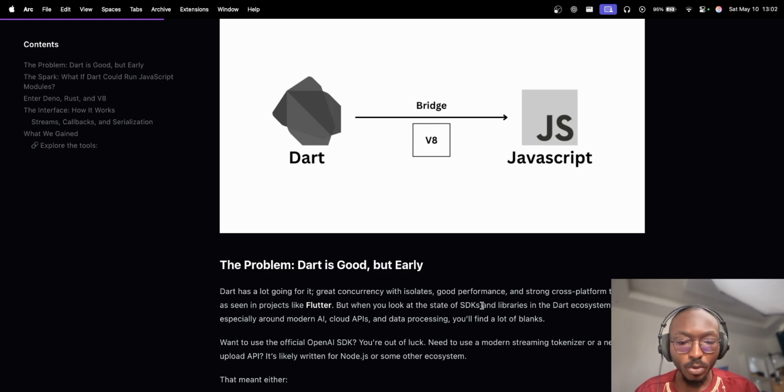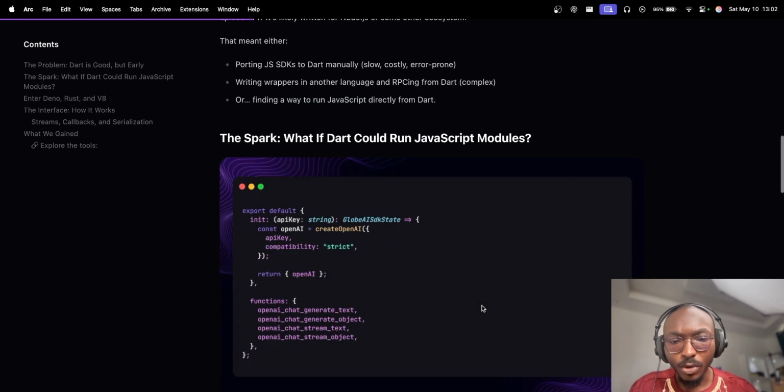So what can we do? It's either we have a whole bunch of companies out here that are going to invest heavily into building open source packages, and at the cost of that, you have to maintain it. It's going to take time. It's going to have a lot of bugs until a certain point where it becomes really stable. So what can we do? What if we could reuse the work that has already been done in other ecosystems, but then run it in such a way that it is native to our language, which is Dart? So how do you achieve that?